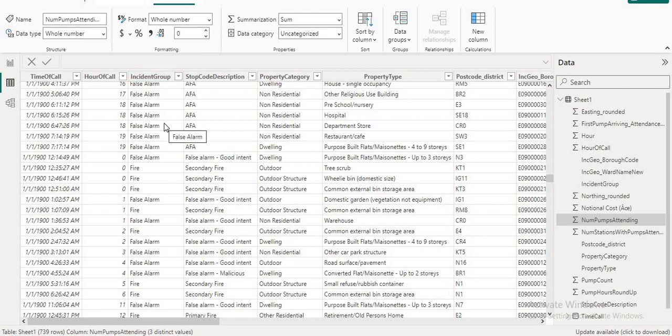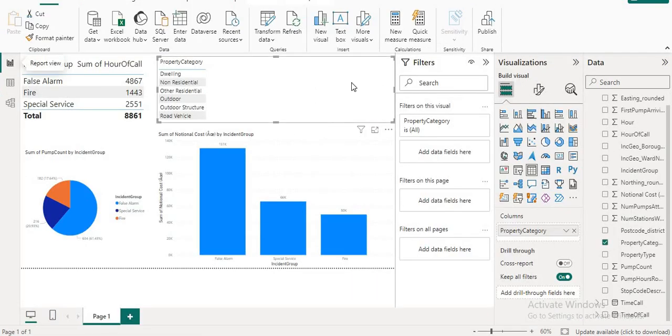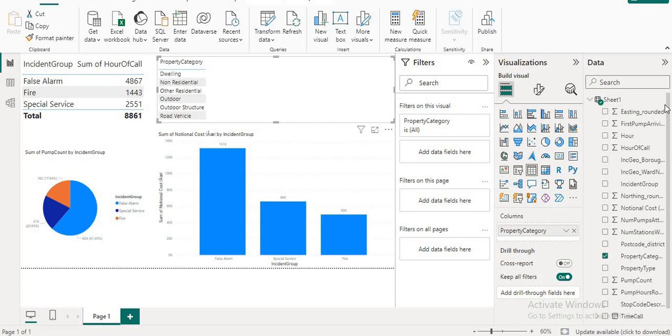So we can't use this column because in this column we have all the things.